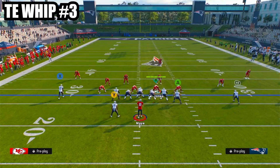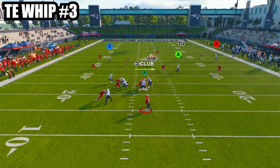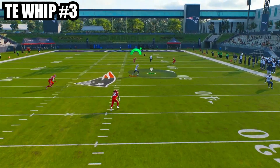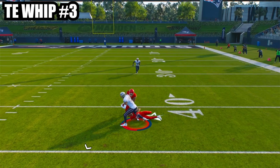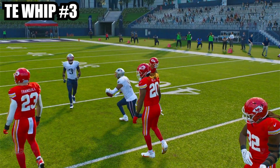Now your next read is the post route, and this is your last read, and again, you can hit this post in the middle of the field just like this against man, against zone, even really good against switch stick actually, so it's just a very good solid play and route.